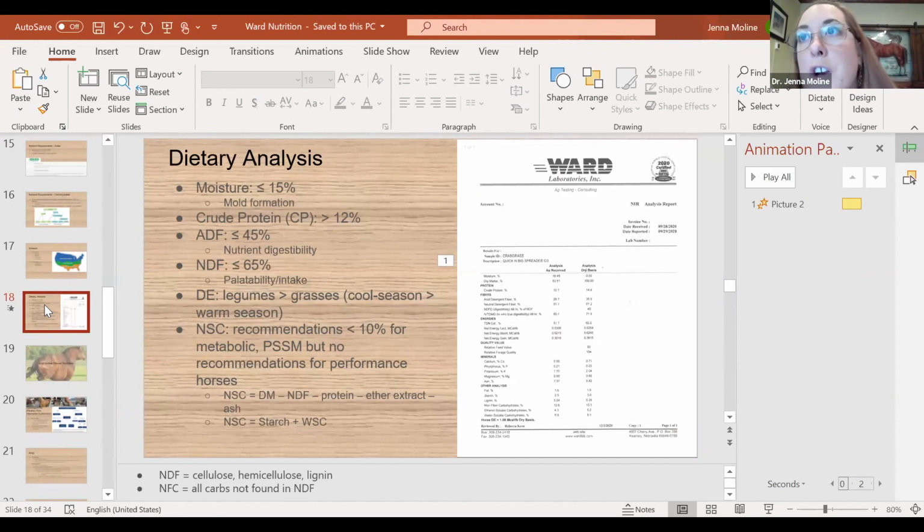So the non-structural carbohydrates, that terminology has changed a lot as well. Non-structural carbohydrates used to refer to the non-fiber carbohydrates, so it used to be one and the same term, which is why she's exactly correct. It used to be that you would use the non-fiber carbohydrate, but that is outdated. There are two ways to do the calculations. I don't know how often ether extract is given on a dietary analysis. So the simple way is to take your starch and your water soluble carbohydrates and add them together, and that is your non-structural carbohydrate value. For instance, on this crabgrass example, your starch is 3 and your water soluble carbohydrate is 8.1. You add those together and this would have an 11.1 value for the non-structural carbohydrate.